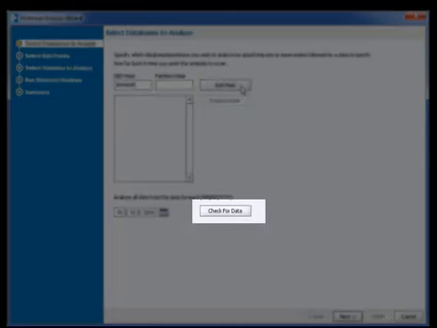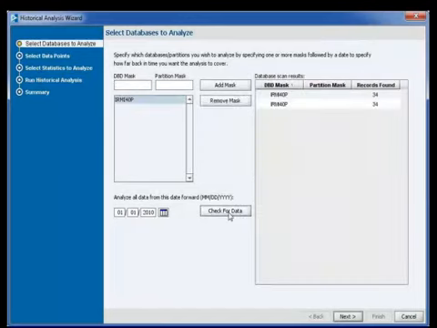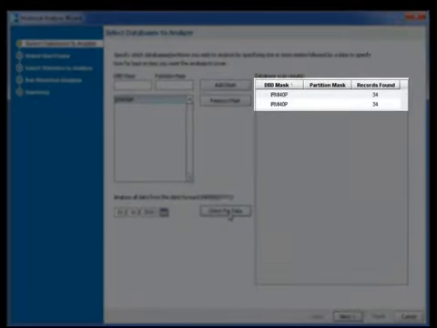The optional Check for Data button will use the database list and the date entered to search for historical data, so you can see if your selections will have any data to analyze. The table on the right will show you how many historical data records it found for the listed databases or partitions. Just take care not to specify too many databases or too large a period of time, as it could take a long time.